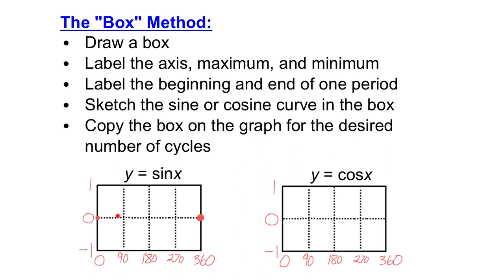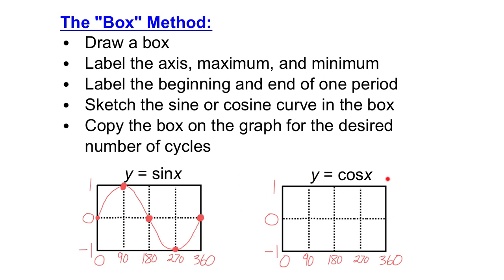Halfway through, it's going to be in the middle. From the beginning, it goes up first to reach its maximum, then down to reach its minimum, and then back up to where it started. And then I can just draw a smooth curve through those points. So this is one complete cycle of y = sine x. I know where it starts, I know where it ends, I know that it goes up first, then down, and then back up to where it started.